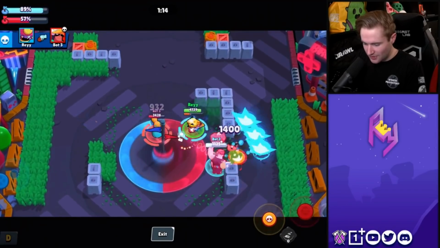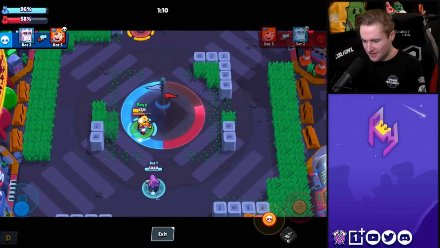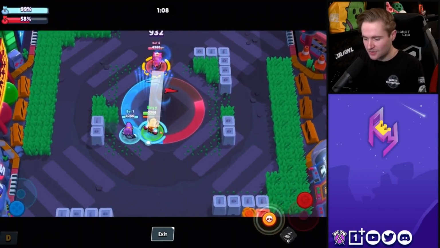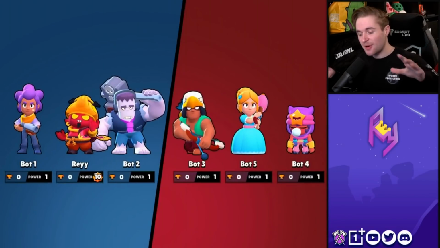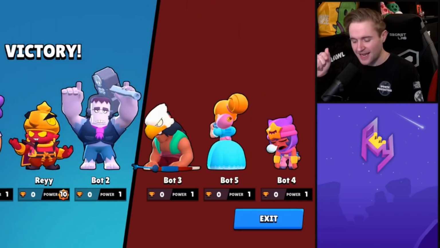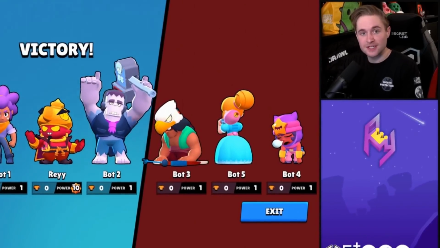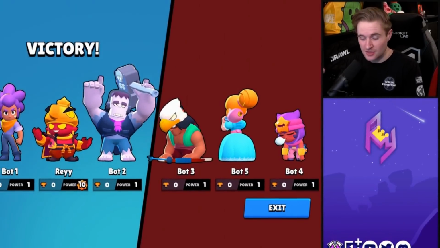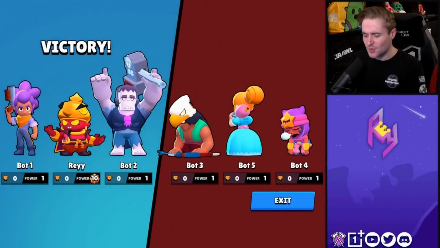Also, a few other things that a lot of people have been bringing up is that the bots are power level 1 on the ending screen, right? And I've said this a lot when I'm playing, like, oh, he's using his first star power in this game and stuff like that. I know it says they're power level 1, and I don't know why. Since we're in a friendly battle, every single brawler is maxed out, so they still are using their star powers. But really, really interesting. That was our last one, like I said before.